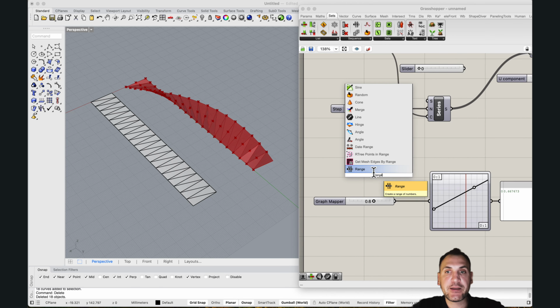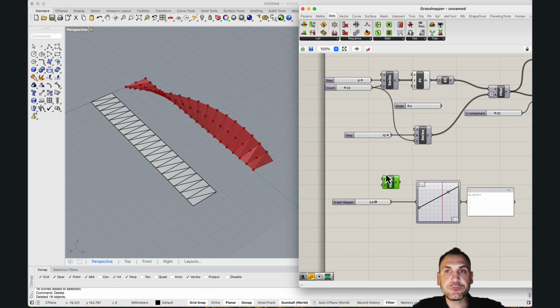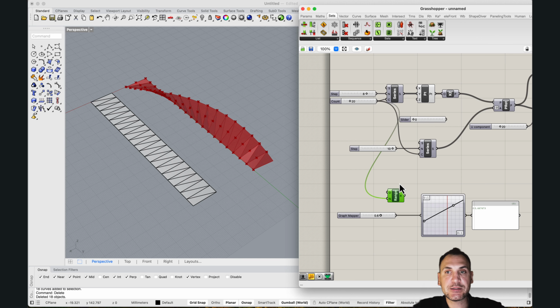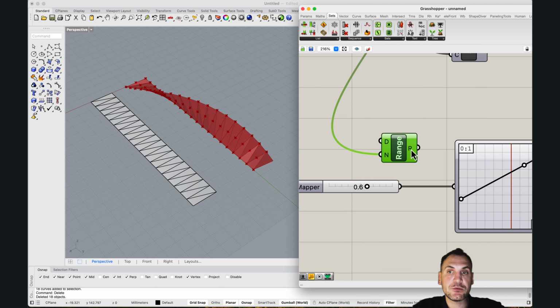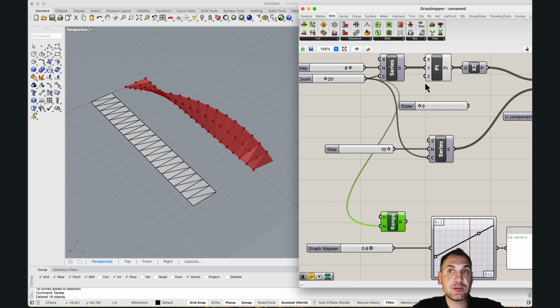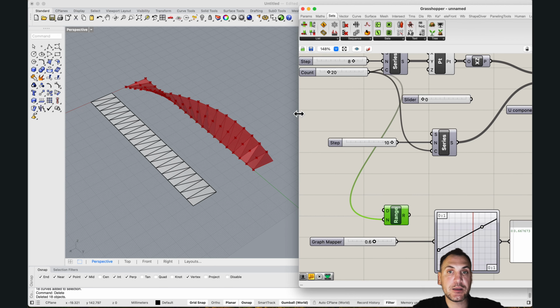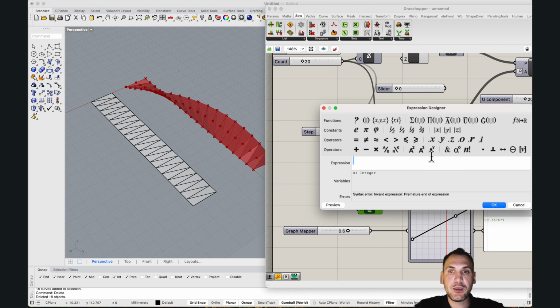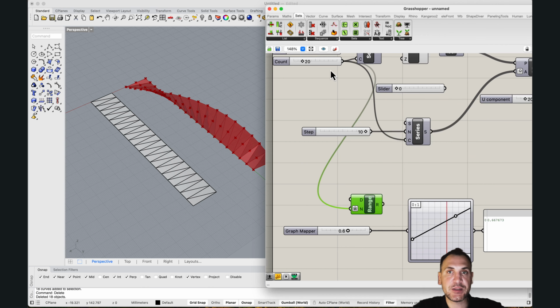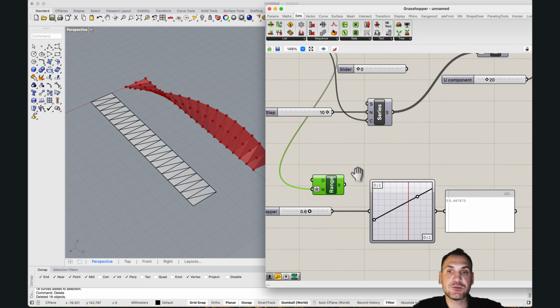So for that, I attach a range here, and if I supply 20 to this, it will divide the interval, which is 0 to 1, into 20 equal segments, but it will give me 21 values of evaluation. So we need this to correspond with the number of planes we have, and that's why I'm going to right-click here, write a small expression, and call it x minus 1, so that if this is 20, we supply 19 here, but we get 20 values.